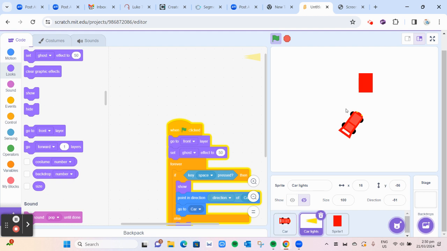That means it's gonna be the first front layer, and then the car lights is gonna run its scripts next. So that means the car lights is gonna be the first thing at the front layer. That means if you press space, it's gonna use its flashlight on the object.